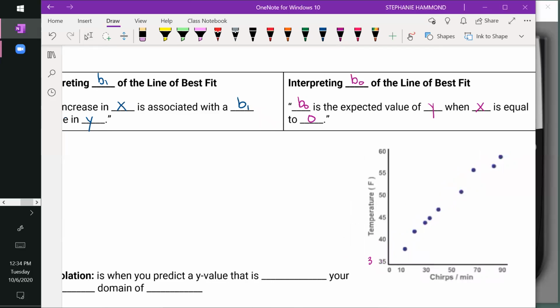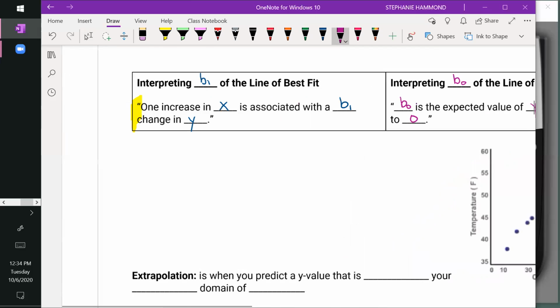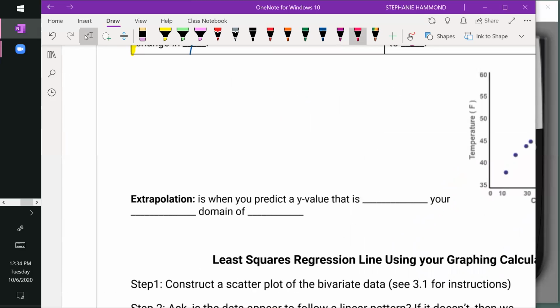Okay, next thing on here, something to be careful of: extrapolation. Extrapolation, this big giant word right here, is bad. We don't like to do extrapolation. Extrapolation is something you should not do. And of course, your textbook and your tests in APEX and the AP exam are probably going to ask you to find something that is extrapolation occasionally. So you need to be able to recognize it so that when somebody asks you to do it, you can say, no, that's bad. We don't do that.